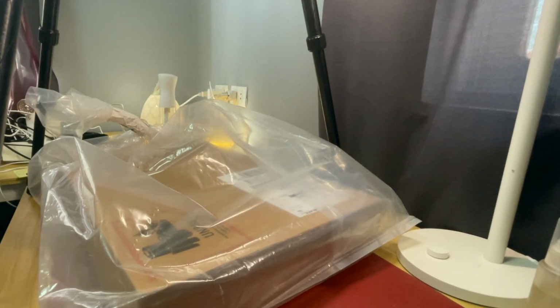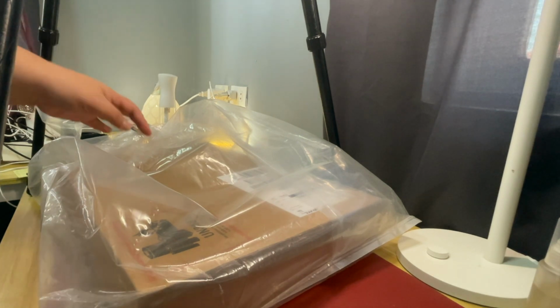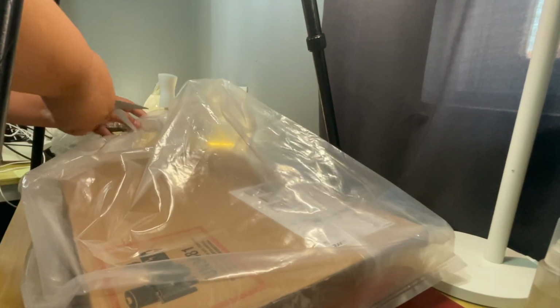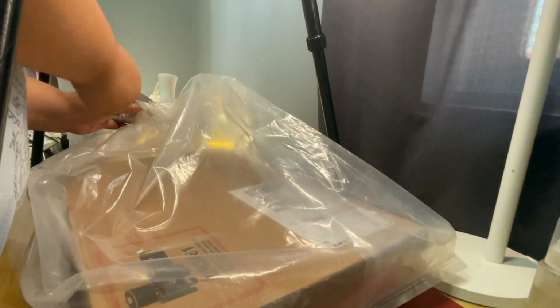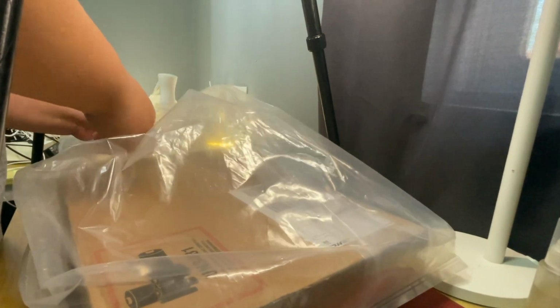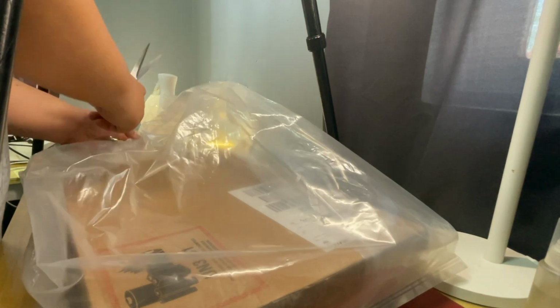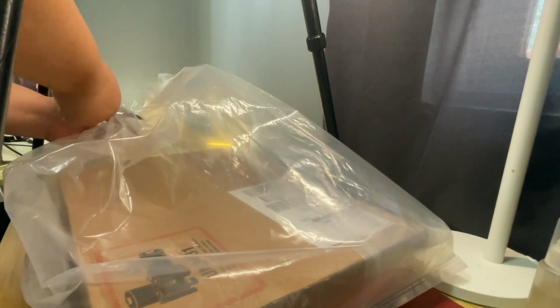Hello, and welcome to my unboxing of the 16-inch MacBook Pro M1 Pro. So I bought this from the Apple store online. I ordered it on April 1, and then it arrived on, I think, May 2. So it was a little over a month.